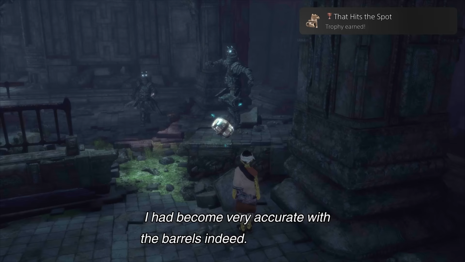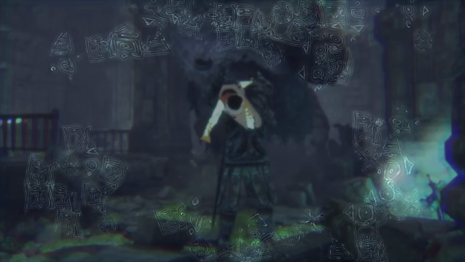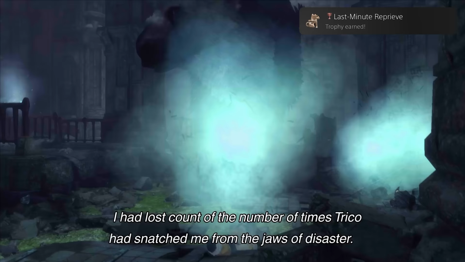The other two trophies in this area were earned the exact same way too. Having Trico defeat 20 soldiers while holding the boy unlocked this trophy, and ripping the heads off the soldiers 10 times unlocked this trophy.